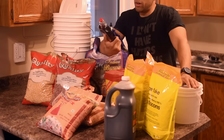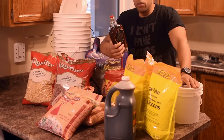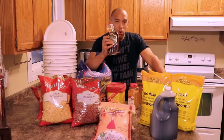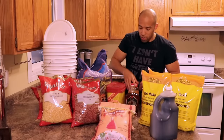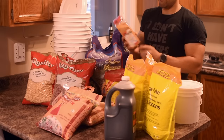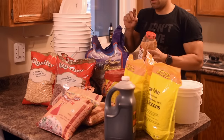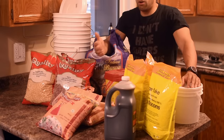As long as it's 100% maple syrup and it doesn't have all those additives in it. It's the additives that are going to cause an environment for mold to grow and flourish. So get the 100% pure maple syrup, no shortage of that out in places like Quebec. I just have some roasted garlic and pepper seasoning, something really generic that I'm gonna put into the little packages. I already have a significant stockpile of salt.